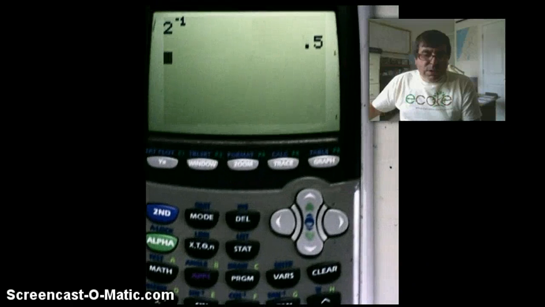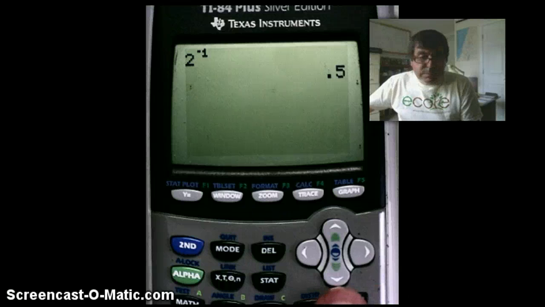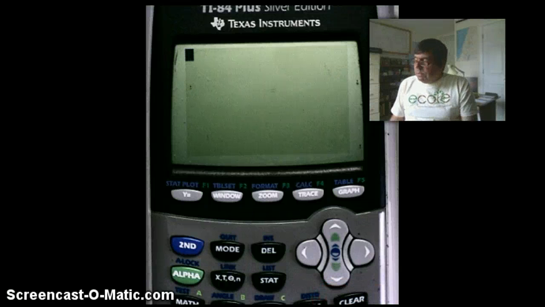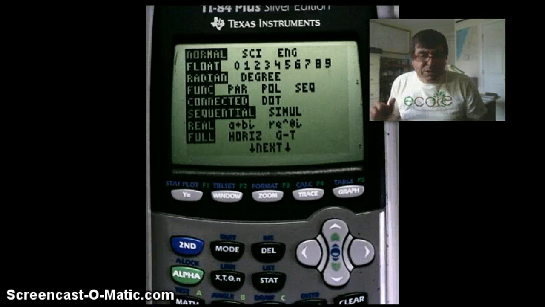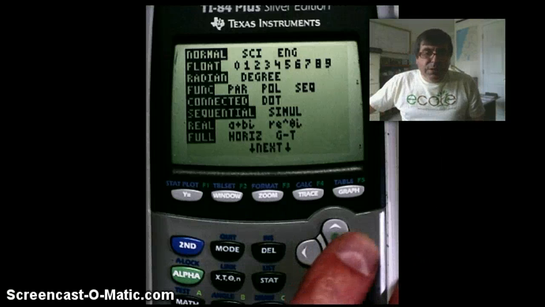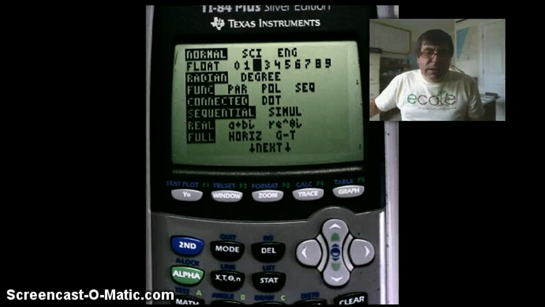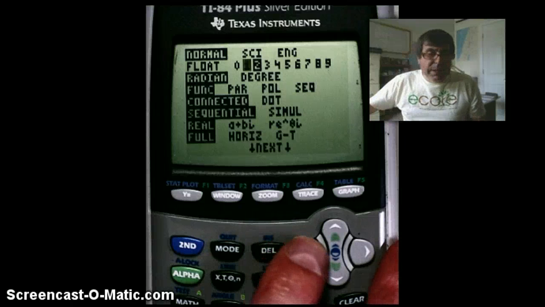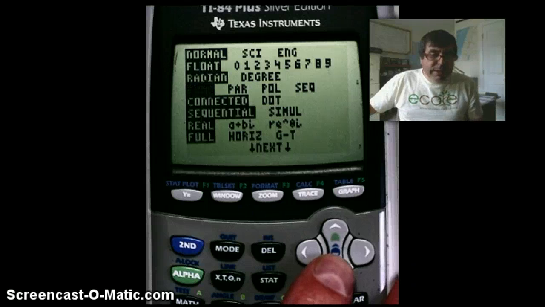I need to talk momentarily about the mode. Okay. If my name was Al, would that be a la mode? I'm sorry. All right, so here's the mode right here. So this is a way to sort of do some settings on your calculator. You could have your calculator round your answers to 2 places, so you would just go and activate that by hitting enter. That is called activating or pasting that, or just selecting that feature. I'm going back to float. Okay, here's degrees and radians.